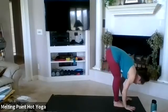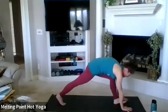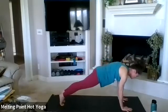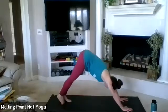Bend the knees, bend the body. Inhale, lift halfway, flat back. Exhale, palms flat. Go through your first chaturanga. So meet here in your high plank. Come to your knees if you need to. Up dog. And down dog. Stretch back.